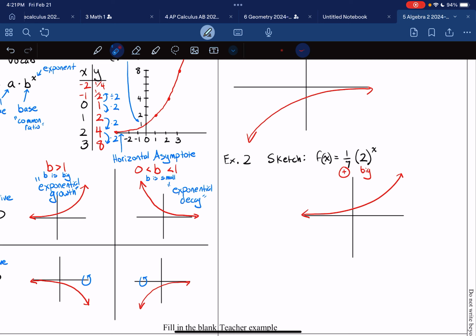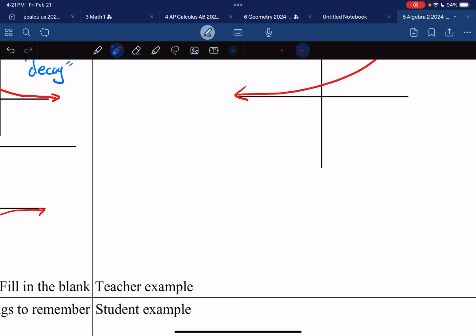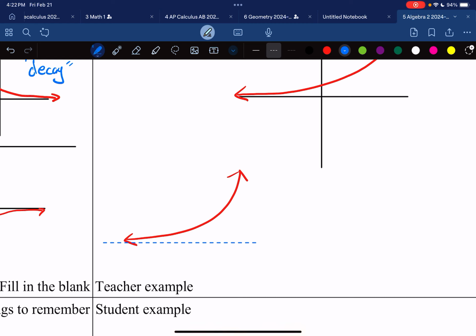I do want to have one little thing that I kind of forgot to talk about. Sometimes in textbooks, the illustrator wants to demonstrate where the horizontal asymptote is. Right here, you can see that the horizontal asymptote is very clearly the x-axis, but if it's ever unclear where that horizontal asymptote is, you can make a dashed line. So let's pretend I had a graph that looks like this. My graph goes like that. And you're like, where is the horizontal asymptote? Is it there? Is it there? I'm not sure where it is. You can make, usually I do a different color, and you definitely want a dashed line. You can say, okay, it's right there. That's actually what the horizontal asymptote is.